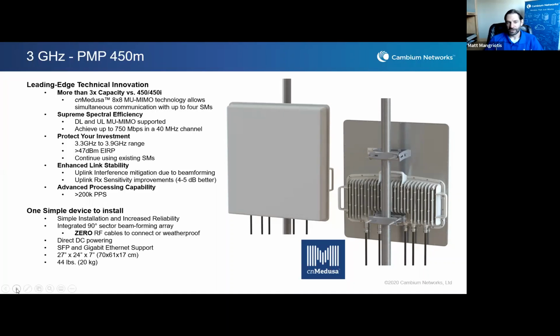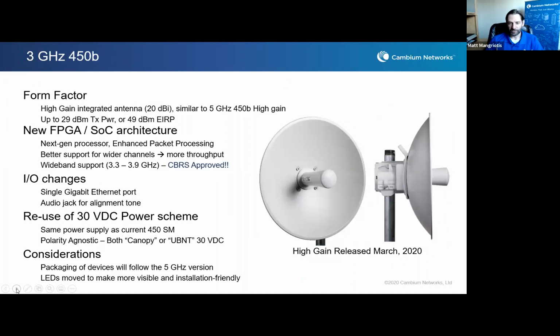So maybe when this move, or if this move takes place, then those limits will be increased as well for Canada. Going along with that, we released the 450B high gain in 3 gigahertz as well. Again, this has a little bit higher transmit power. It's got some features that we've made to the 450B high gain in 5 gigahertz, like we moved the LEDs so it's easier to see them.